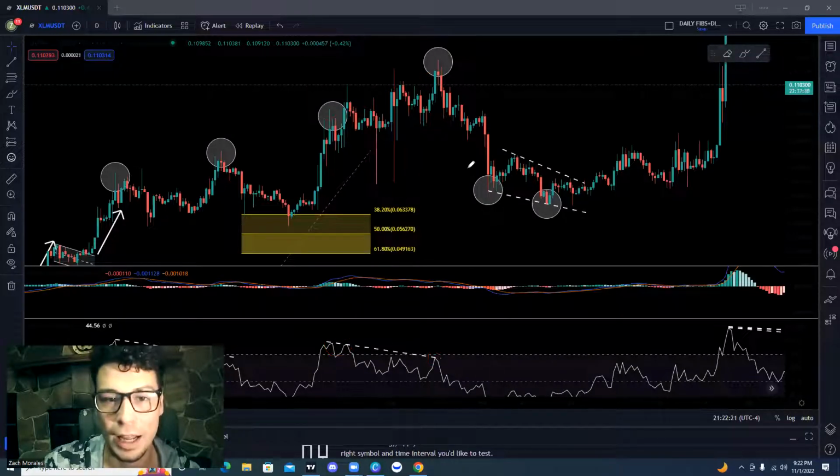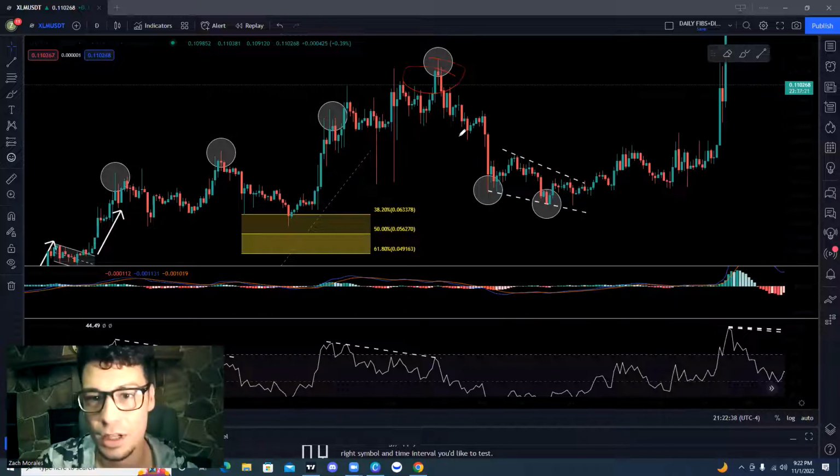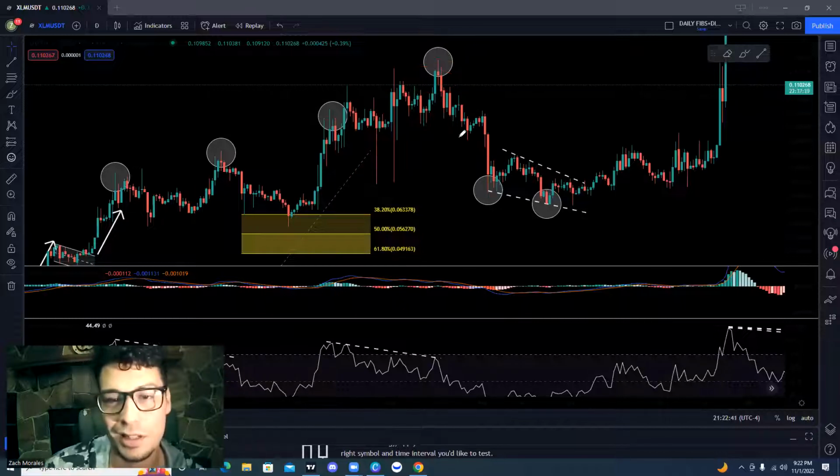And you don't want to see that, unless you're looking to take some profits, right? This is a good signal for you to protect the trade. So we just came in here, we made this very good trade because we saw that it was a healthy retracement. We got a continuation of the bull move, and now you're seeing some bearish divergence. You can protect your trade, take some profits, or set a stop loss once you start to see these signals, okay?